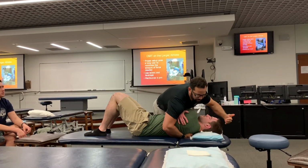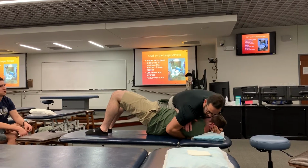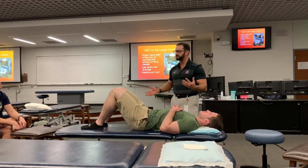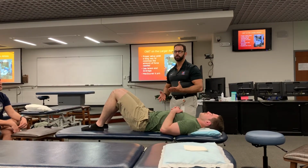Again, tuck it here, lift your head up right here. Now lift your butt up for me, okay? And it just started articulating, so I didn't even have to thrust on it. The fact that I can set it up and I don't even have to thrust, it's just an articulatory kind of thing, means it's a lot easier and a lot less force that you have to put through on the patient.